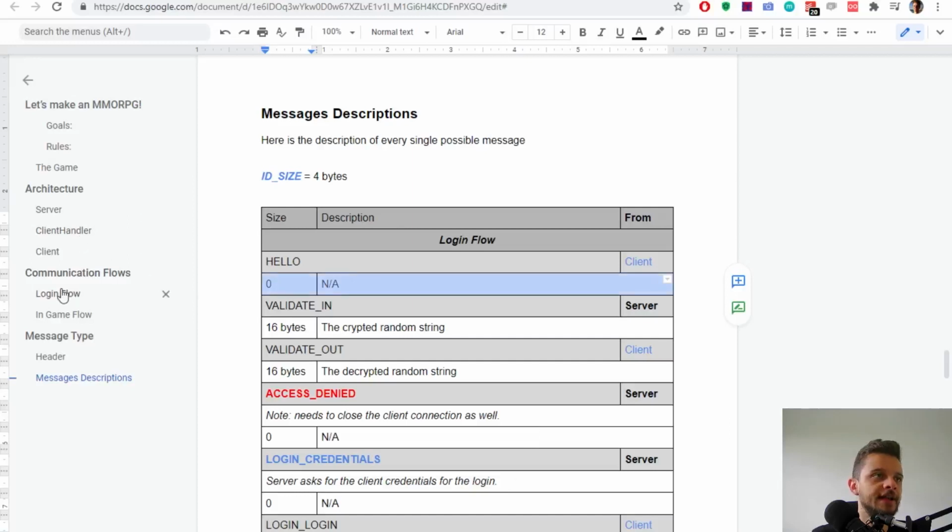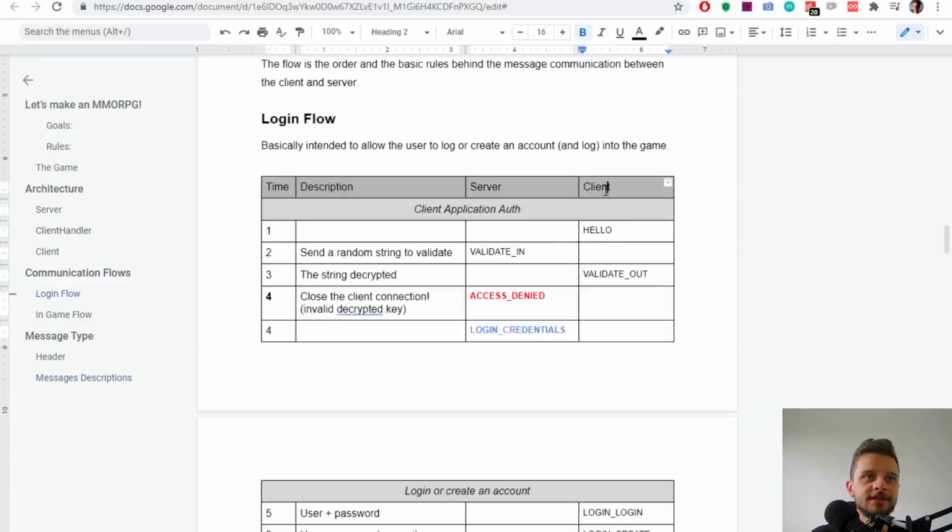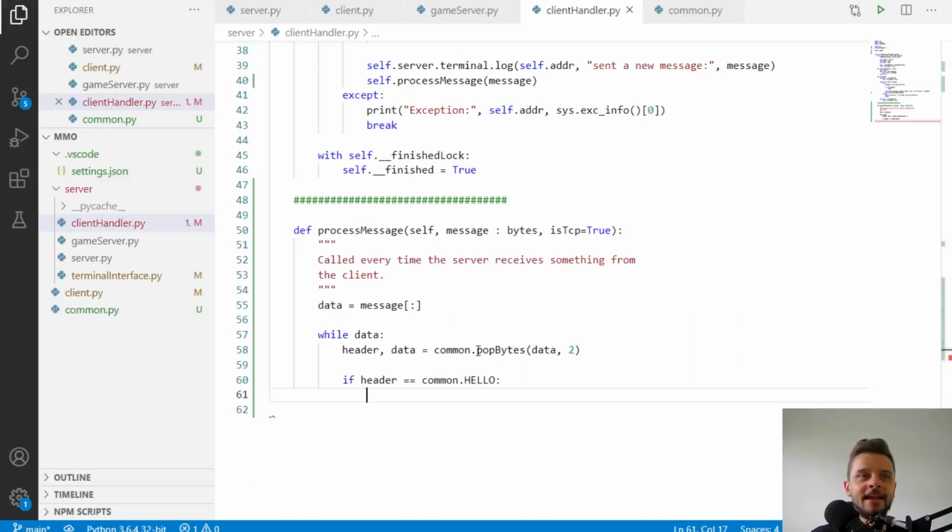And if you go ahead in the login flow, once the client sends hello, the server returns with validate in, okay? Very simple here. With a random string to validate. But for now, I will only send validate in and empty stuff. Why? Because we need to have another function here in the client handle called send message, because we need to send a message to the client.